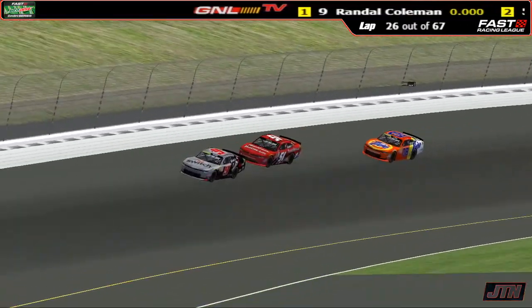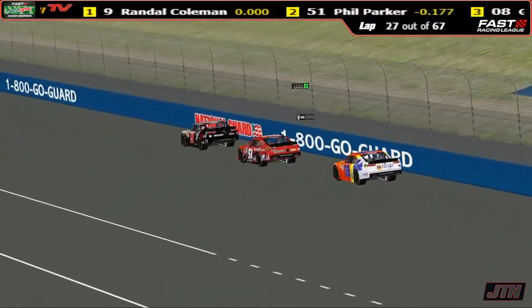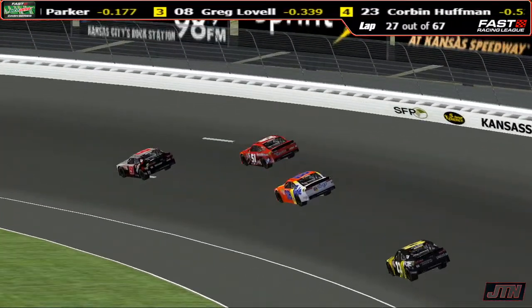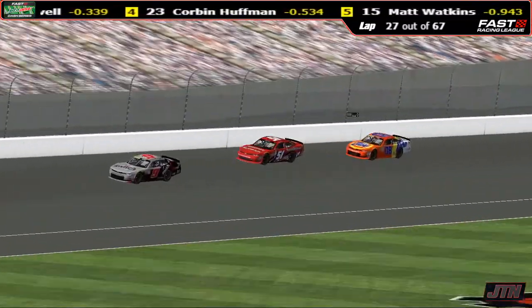So we're getting close to pit stops. We talked about pit stops and happy hour. If you're the 9 of Randall Coleman, you're out in front of these guys. What are you doing in that car as a driver to make sure that they know not to run you over as you're coming to pit road? You're making it very clear when you're pitting.